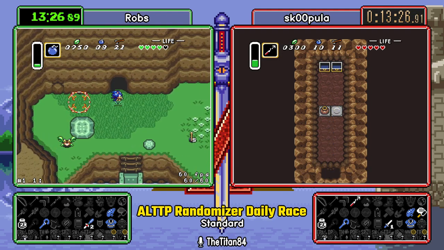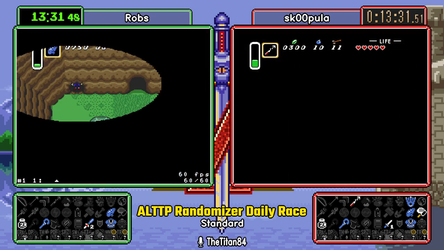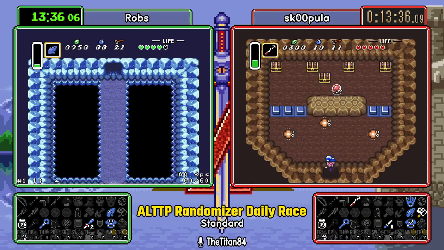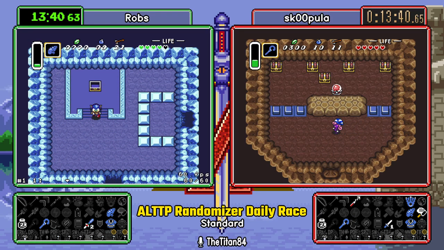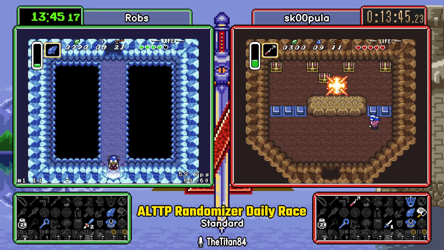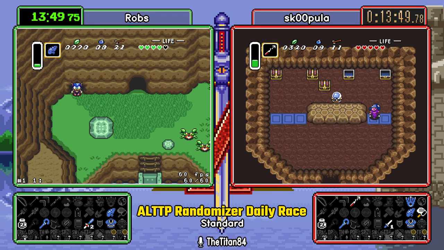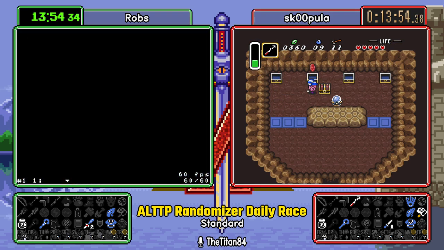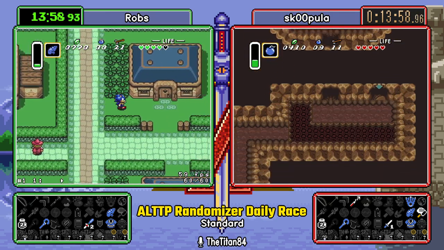Flippers in bottom of Paradox Cave. Robs, yeah, you need to hit the entrance to bomb it open. There we go. Just 20 rupees there, not that much. And yeah, Scoop, you need a bomb for that. Paradox having absolutely nothing but a little bit of cash.